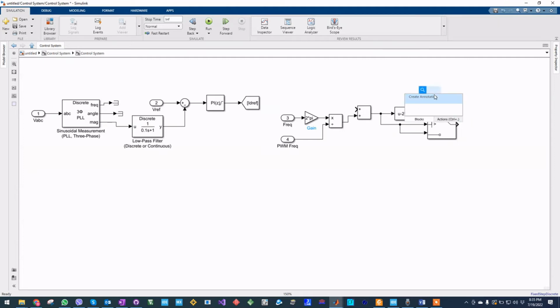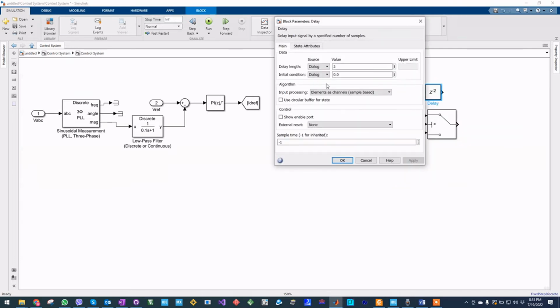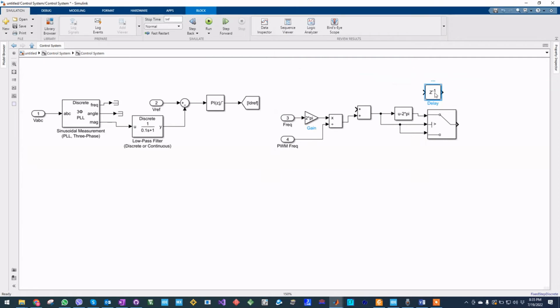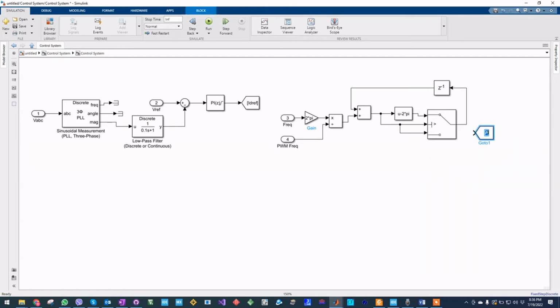We have to use a delay block because we want to use the previous value of theta, or the value of theta in the previous control loop. So we get the output omega t at i minus 1 from here. So this is the step size and this is the previous value of omega t, and here we get the omega t. So we use a goto block and set this value to omega t.